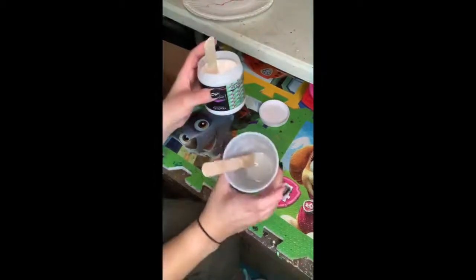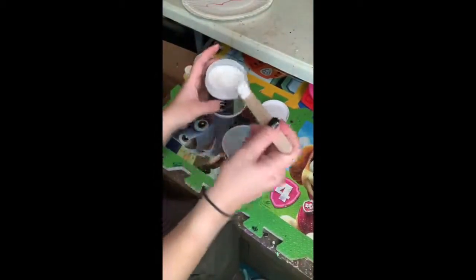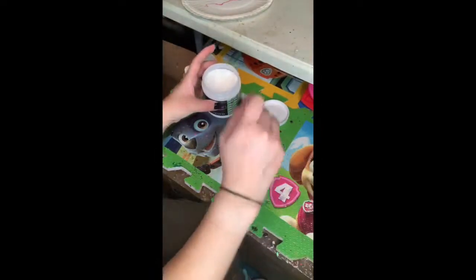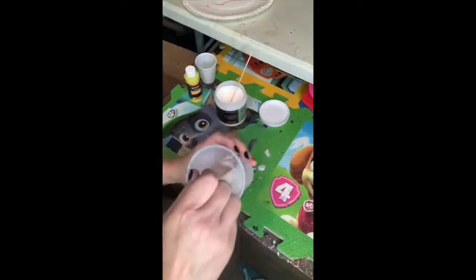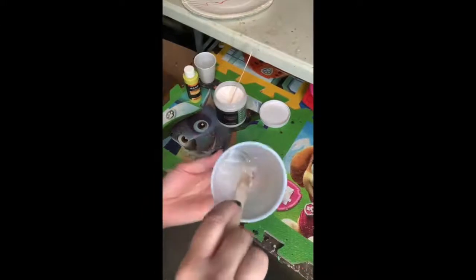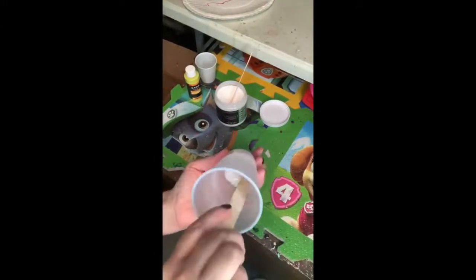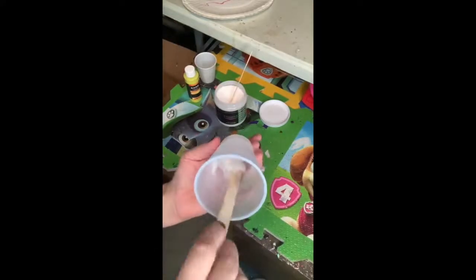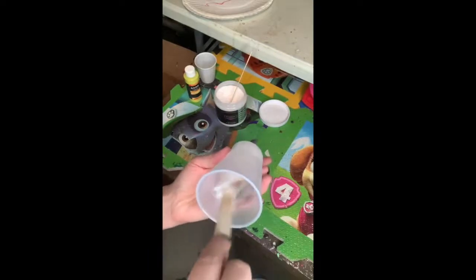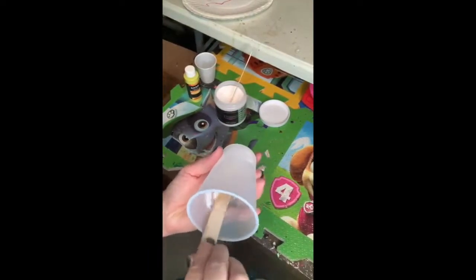So I've got equal parts A and B here in my cup already. So I'm just going to take a scoop, how about that big, and drop it in there. And then I kind of fold it at first. Hopefully you can see. Just kind of fold it around to mix it together. And the easiest way that I have found is to kind of push it on the side of my cup. Kind of mash it down.